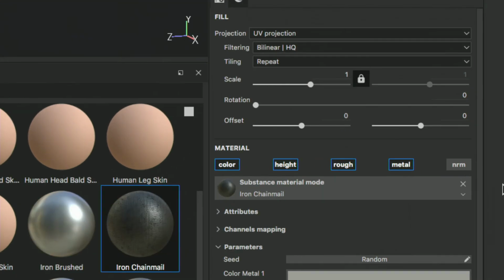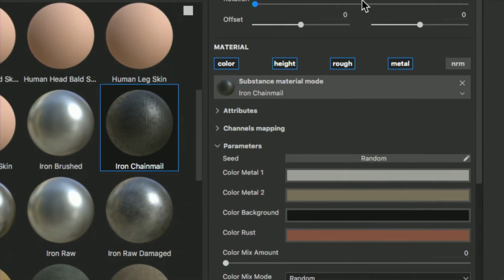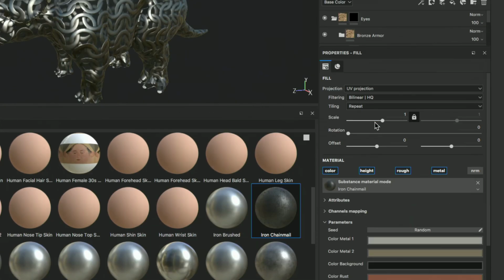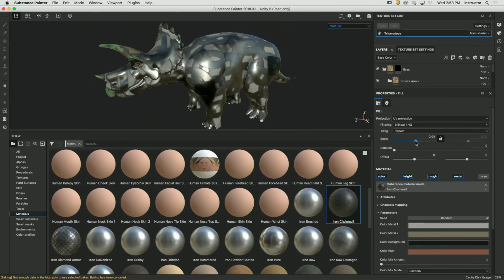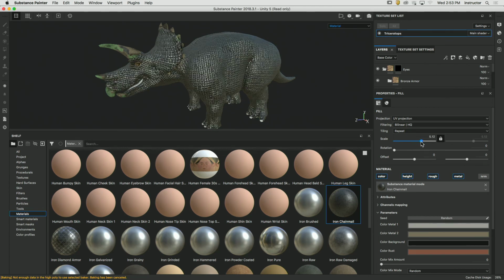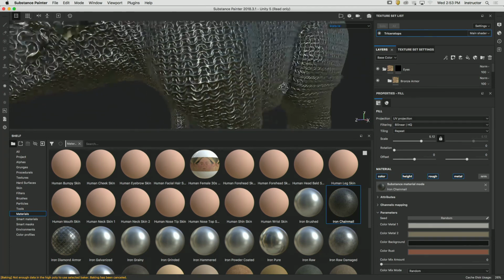And luckily for us, these substances are very customizable. If you want to make something smaller, I've got that preset selected. See how we have scale, UV scale? That's the value that we need to adjust. As we start to drag this, oops, went the wrong way. There we go. Now it makes it look ready for battle. There it is. Cool, huh?